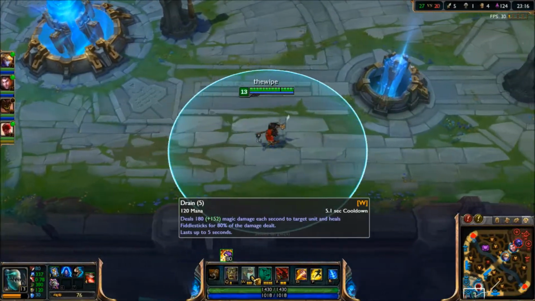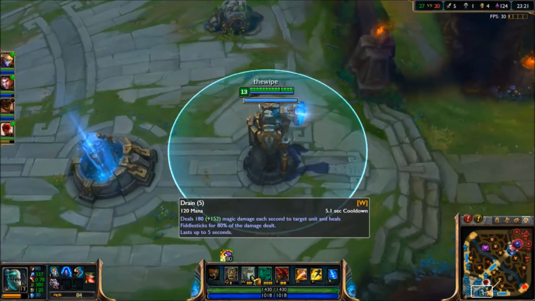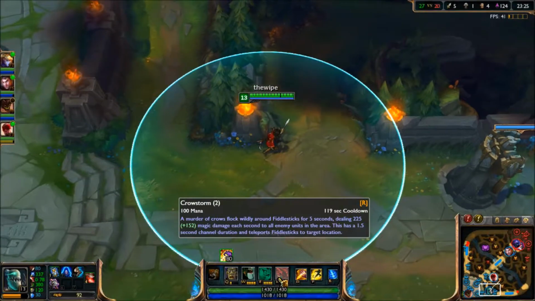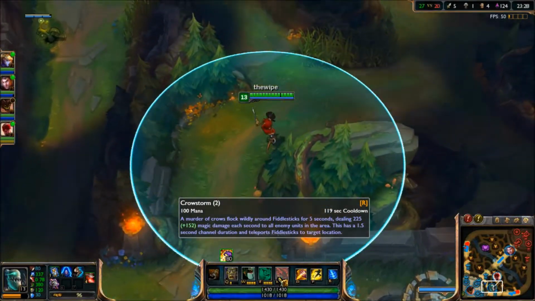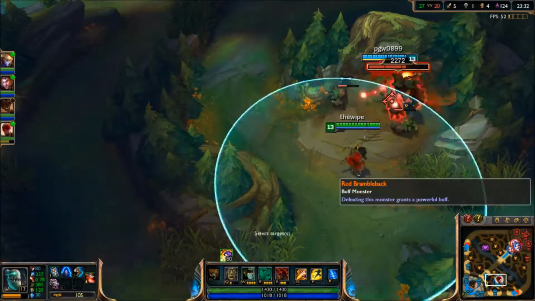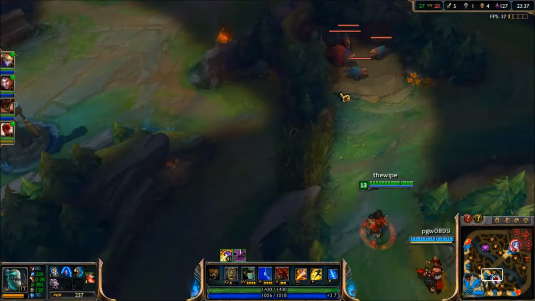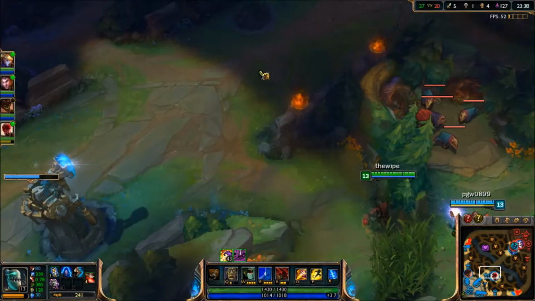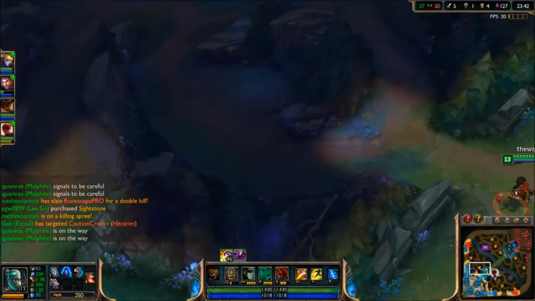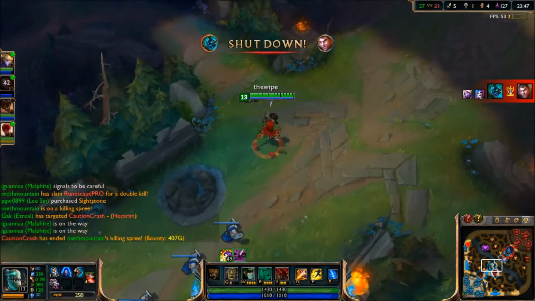So now our drain is doing about 330 magic damage per second. Our ult is doing about the same, about 400. That time I honestly meant to give it to him. Oh, it happens. Yeah. Shut down.